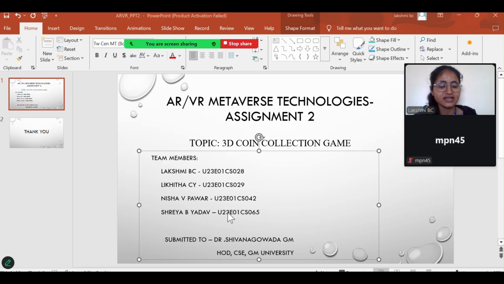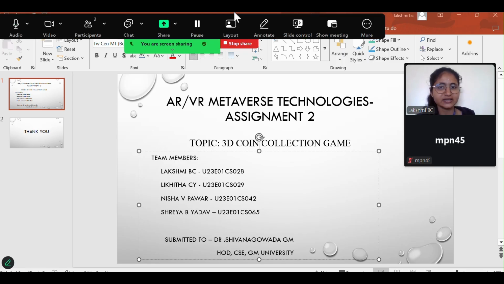While it looks small, this project covers almost all the basic building blocks required for a Unity 3D game. So through this presentation, I will explain how each part works, from the environment to the player, from the coins to the UI, and how all these elements come together.